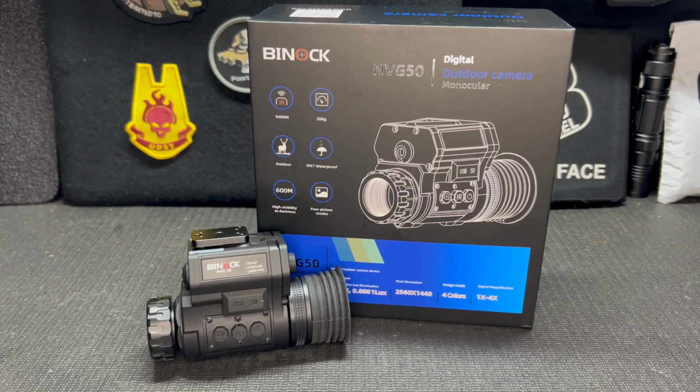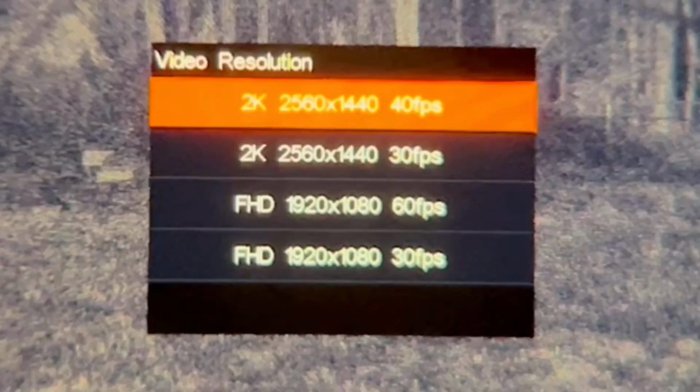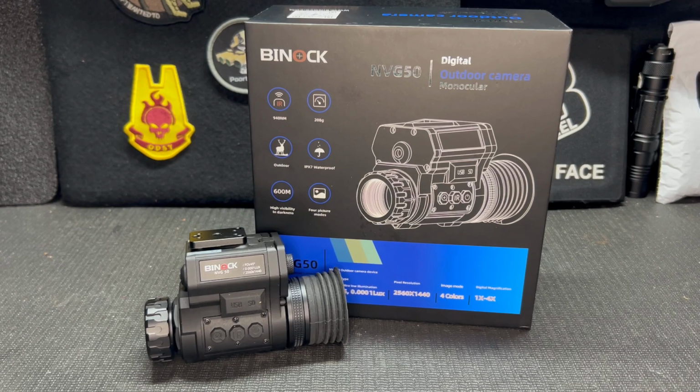Now on the different settings, it has 4. It has lower quality video footage, but a faster frame rate, or you can get better quality footage. I think it's like 2K or maybe 4K, I don't remember. I'll again insert it down below. But whenever you do that, the frame rate goes down, and it depends on what you want.